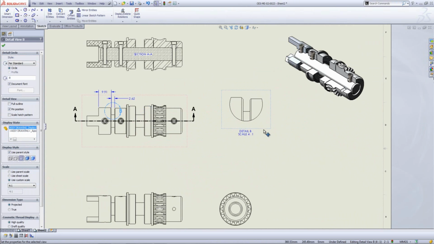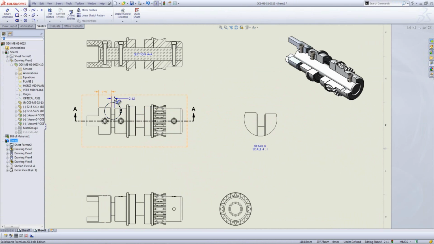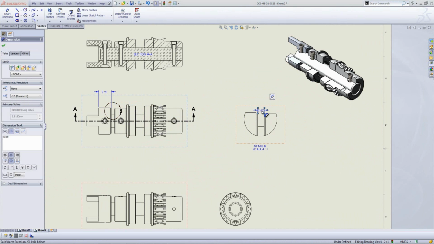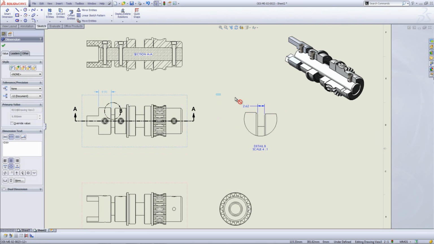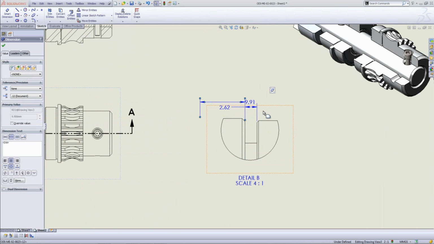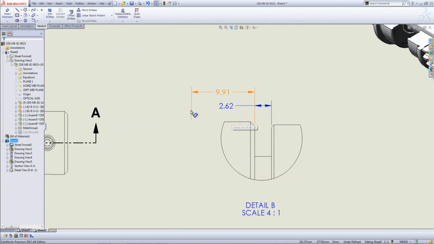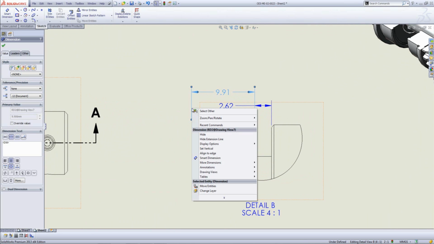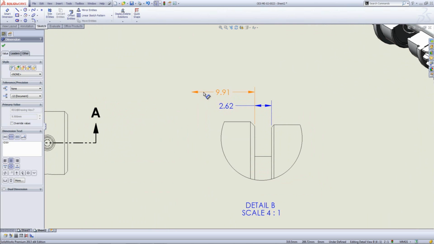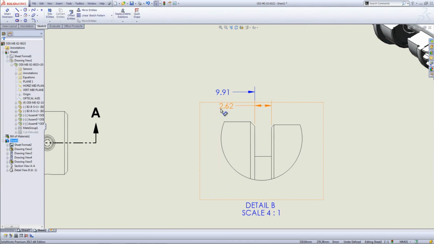Now sometimes you may want to display those dimensions on your main view actually in your detail view. What we can do is hold down Shift and drag them into the new view like so. So you'll see they move across. So we'll just drag this one over as well, like so. Now with this almost 10mm dimension here, it's actually dimensioning out of this view. So a nice thing that we can do is hide the extension line. We can also choose to hide the dimension line here just by right clicking on those dimensions.